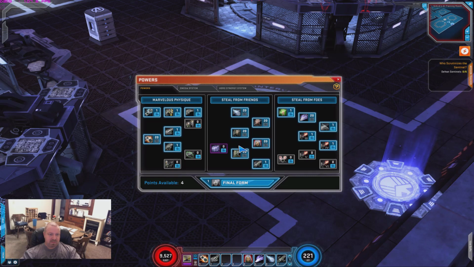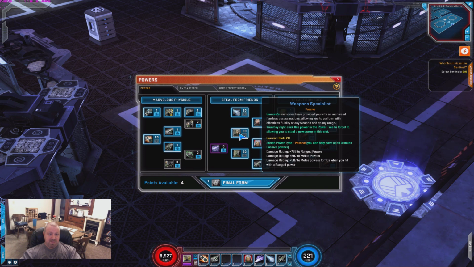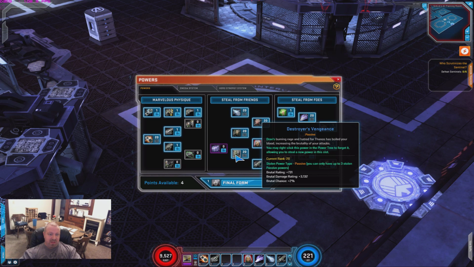And then we got Destroyer's Vengeance. That was Gamora's passive. If you already have her as a team up, you just summon her up, steal her power. You can get rid of her at that point, or get someone to summon her for you, steal her power. And then you got Drax's. Again, if you have them, you summon them, steal it, or you got to find someone who has them to get summoned, steal it. But this is where a lot of your brutal strike damage comes in, because it gives you brutal strike rating, brutal strike chance, and then a ton of brutal strike damage. So that's what's enabling you to hit like a truck, and that's where we're kind of going into a brutal strike damage support build. It's pretty fun.